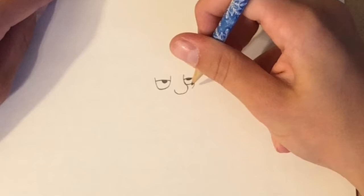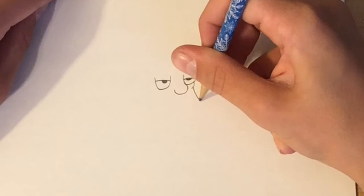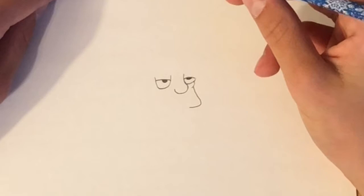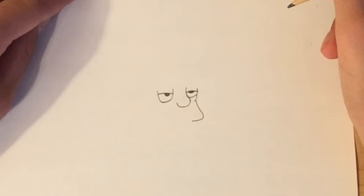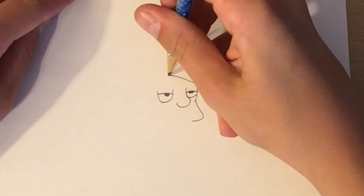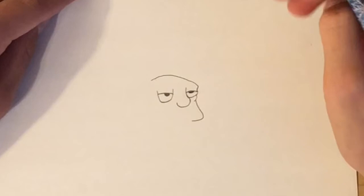Now from there, I'm going to go out, and then back to here. And we're going to stop there, because now we're going to do the top. So right here, you're going to go up. Hold it. Then do a little curve. Go back all the way around. We'll go right there. I know this looks weird, but it'll turn out, hopefully.